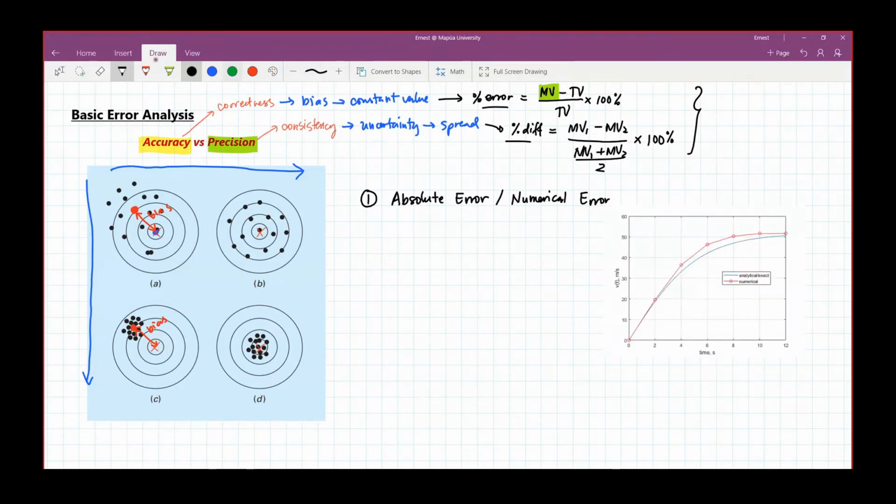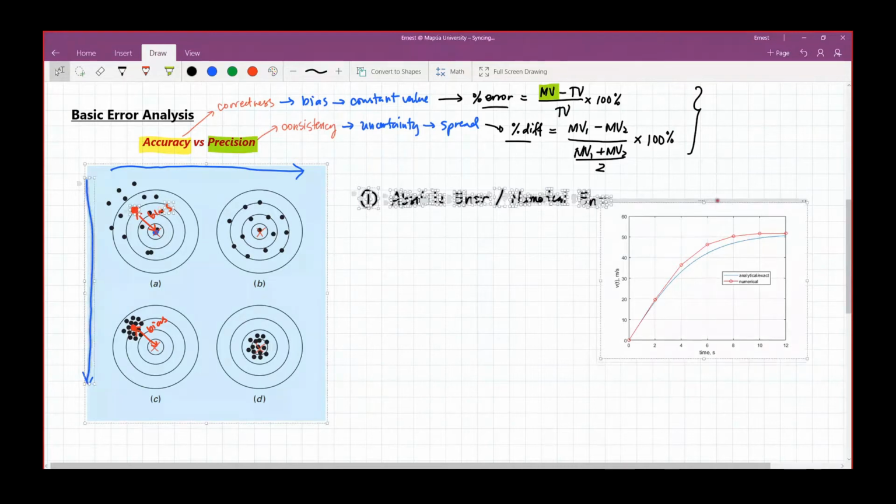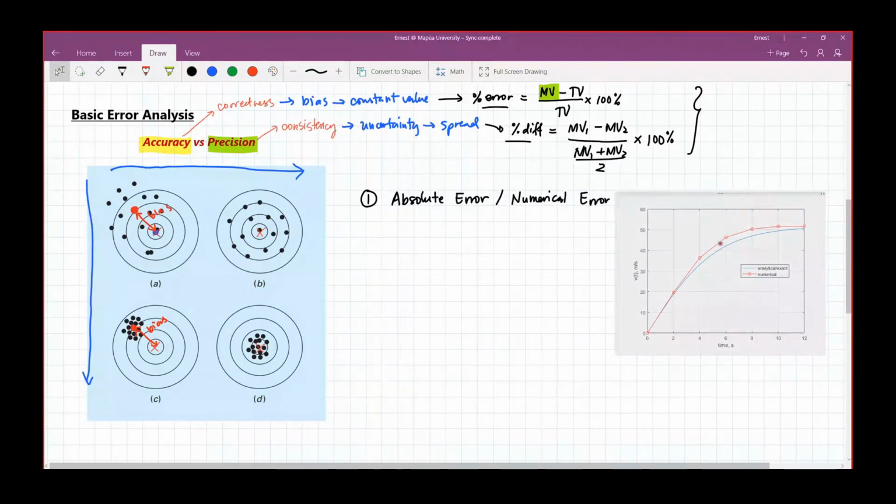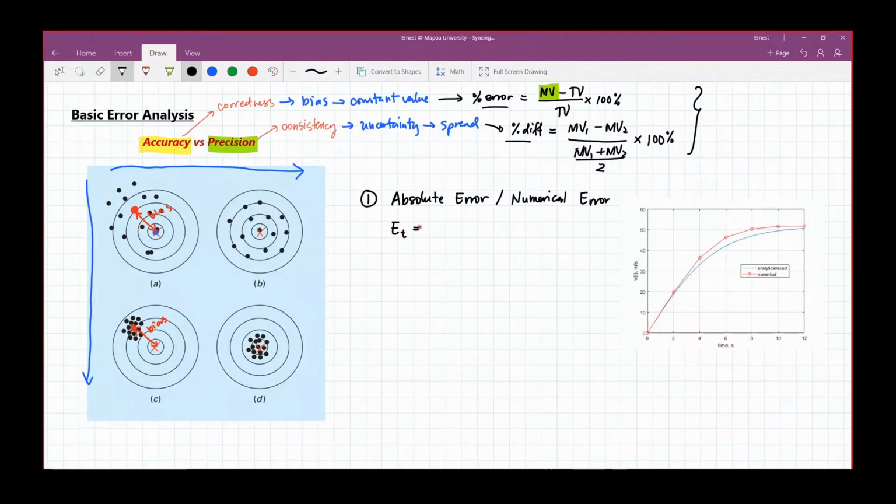Going back to our earlier graph, the true error, let's call this ET, will just be the difference between the true value and your approximation.